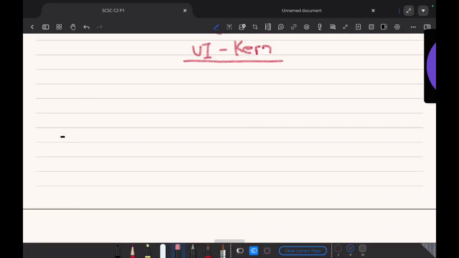Now let's go to the other component, which is called the shell. And the shell is defined as the interface between the operating system and its users. So it's the one that translates information from the OS and makes it to be in a readable format for the users.